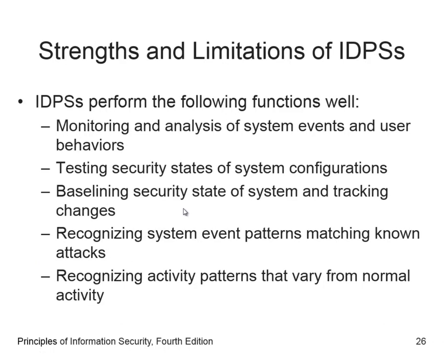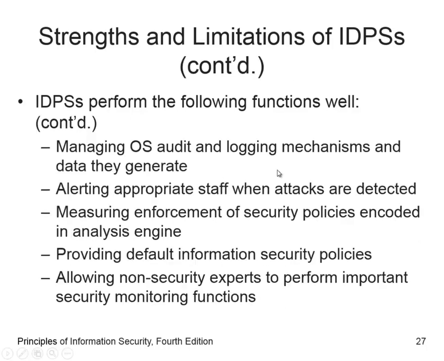In this slide and the next 3 slides, you will see a list of strengths and limitations of the IDPS, the intrusion detection and prevention systems. So we do the detection and prevention functions, and you can read through these slides. I think the slides are clear and speak for themselves. You don't need me to read through. If you have any issues understanding one of the strengths or limitations, please let me know and I can address it separately, or through email.